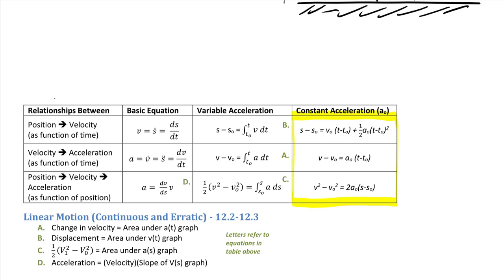The top two equations involve time, this lower one does not. So if it does not involve time, that's actually a good thing in our context, so we're going to use that one: v squared minus v naught squared is equal to two times a naught, s minus s naught.